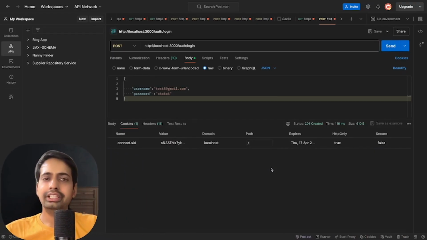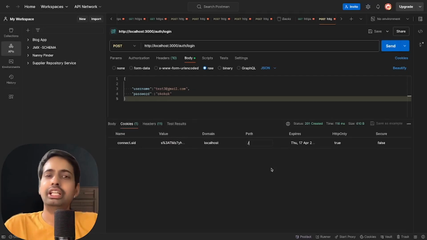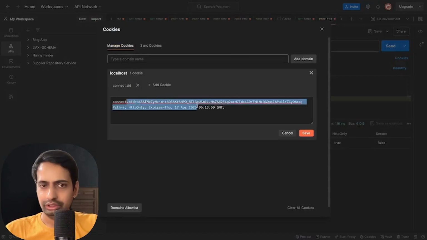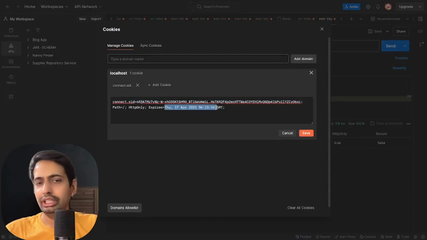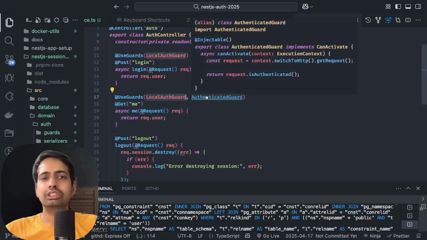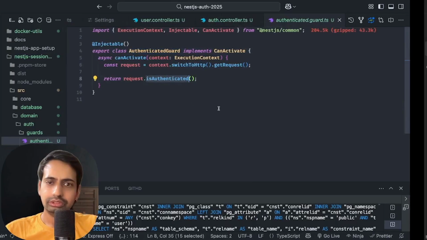So we entered a username and password, login, and in the login response, we are getting the cookies. This cookie is HttpOnly, and the same cookie will be sent because we are using localhost. So when you send another request, the same cookie will be forwarded, right? So let's see that. Now we will just try to use this cookie. You can actually change it, alter it, whatever you want, just to play around with this. But this is the cookie which we got from the login API. Now the same cookie will be forwarded. So this is the me API, it is checking isAuthenticated.